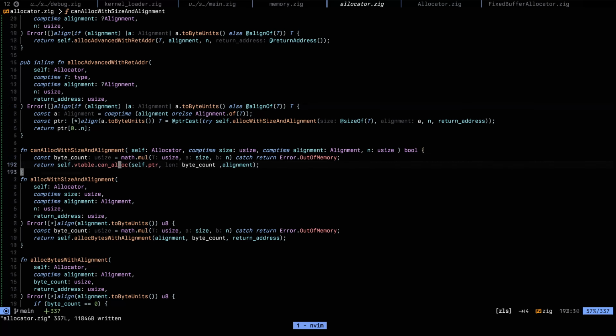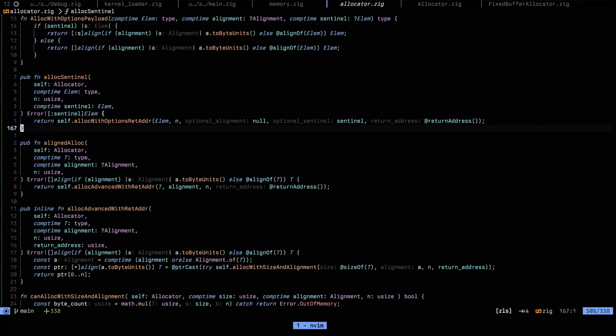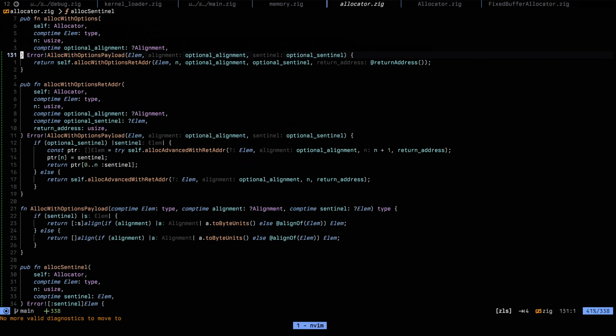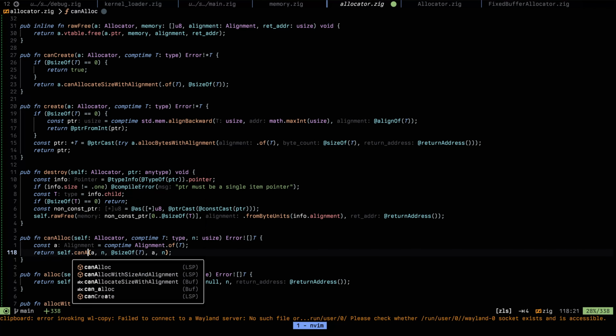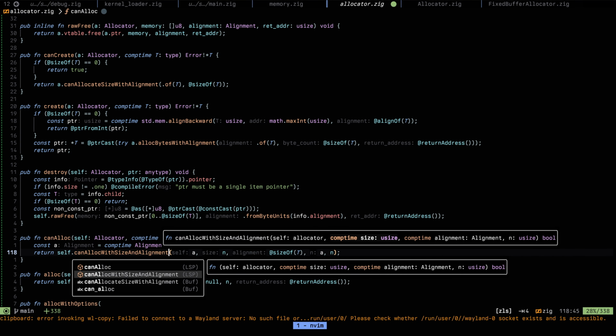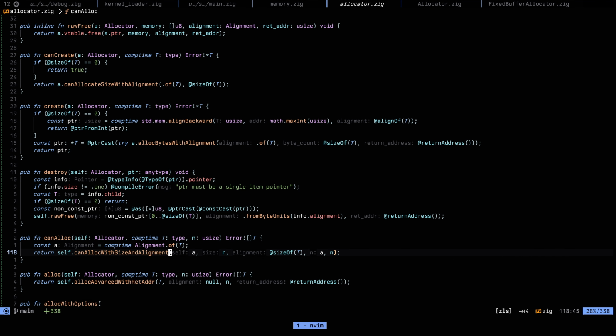Yeah, okay. Very nice. So now we just need to adapt everything else we did so far. So canAlloc is canAllocWithSizeAndAlignment. Takes in an allocator. Wait.